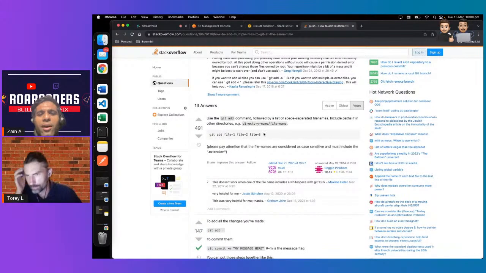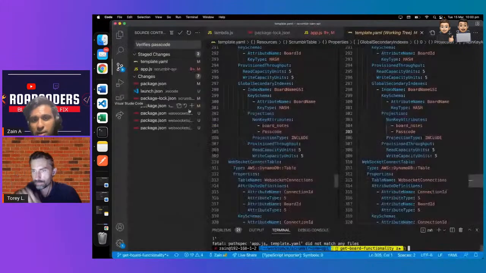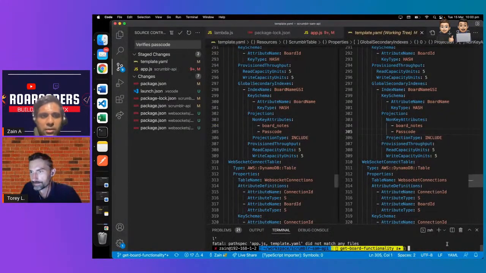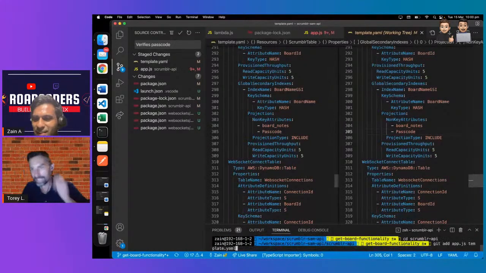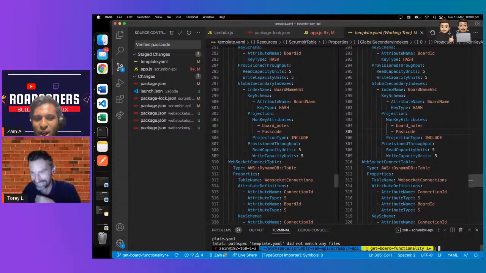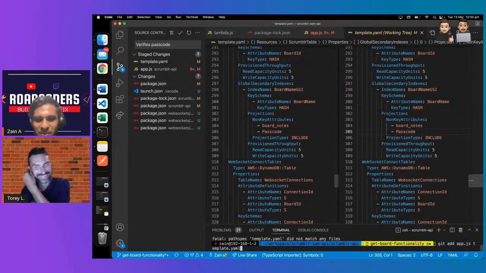Oh, that's what you did, though. Maybe I misspelled something, or the directory. Git add. Probably the directory. Yeah, that must be it. Hang on, let me check what is in there. Click, a directory. Give it up, just click on the button. Never giving up. This is exactly what I'm doing. Git add app.js and template.yaml.